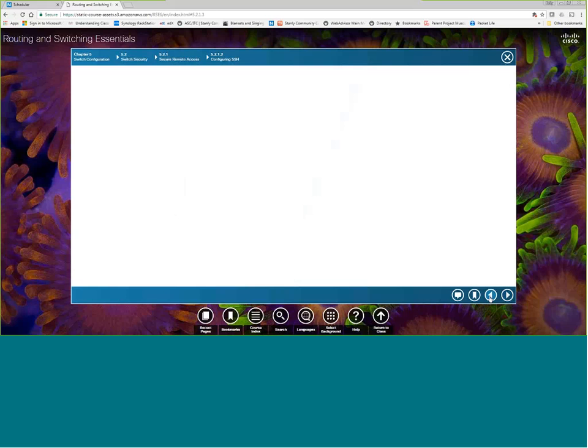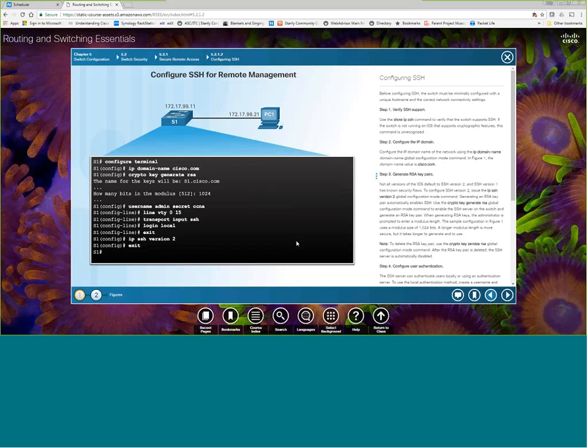Sir, I have a question. Shoot. How do I see my public key? Okay. The public key, when you connect with SSH, it will ask you if you want to download that key locally, and then that would be stored inside of PuTTY. Okay. That's how you can see the public key. The private key, you're not going to be able to see at all. Right. You also, I believe, if I'm not mistaken, you can run the show run command, and the public key will be sitting in the running config. Oh, okay. Thank you, sir. That depends on the IOS version, but that is also possible. I've seen that before too.